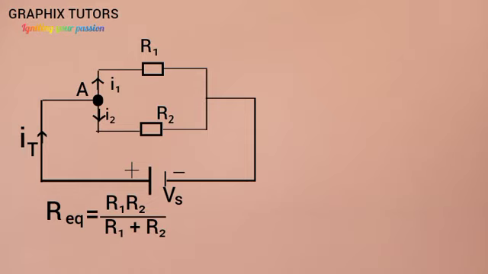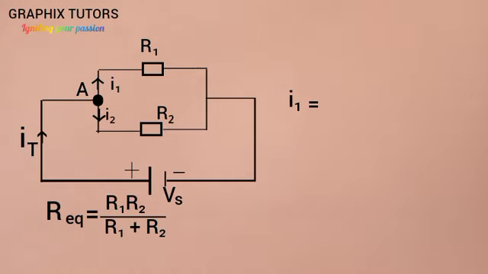Now, if we're told that we want to know the amount of current that will flow through R1 and the amount of current that will flow through R2, that is when the current divider rule comes into play. I'll say my I1 will be equal to what? I'm going to repeat the formula for resistors in parallel, R1 R2 over R1 plus R2, but there's something I will not include: R1. Why would I not include R1? Because I1 is flowing through R1.